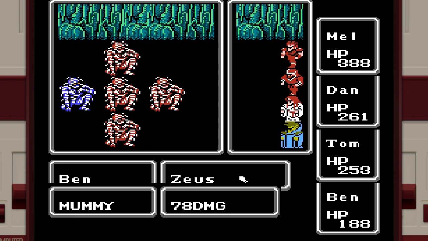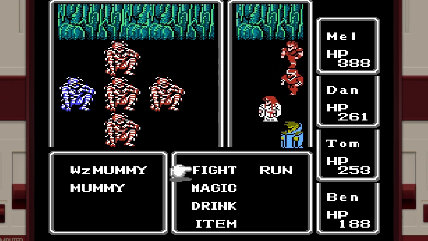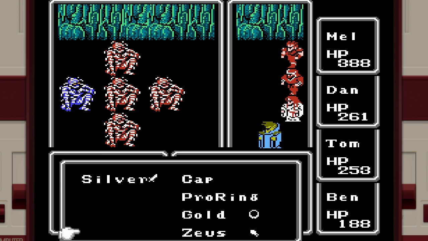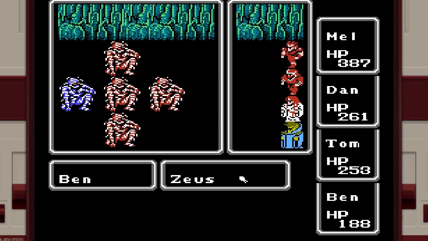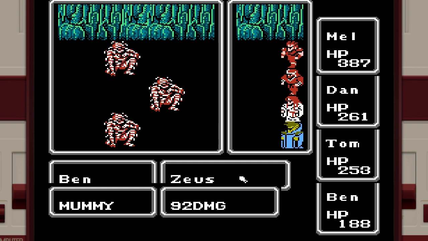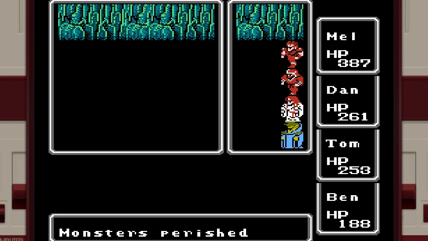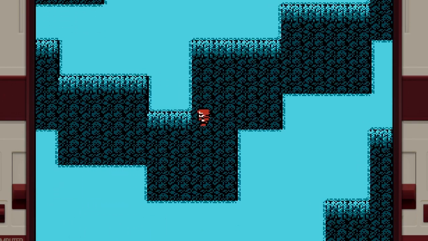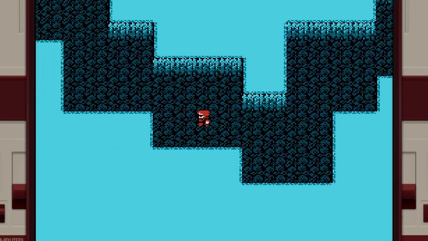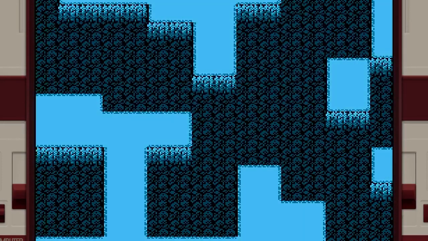Hopefully the Zeus Gauntlet will take out most of the regular ones. Alright, not so much. And he gets to use that here pretty quickly. This might finish him off. Love to see it. 2,800 gold. Nice, nice, nice. If I would stop trying to walk into the wall, I'd be alright.